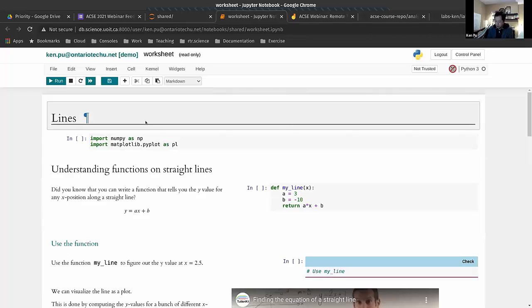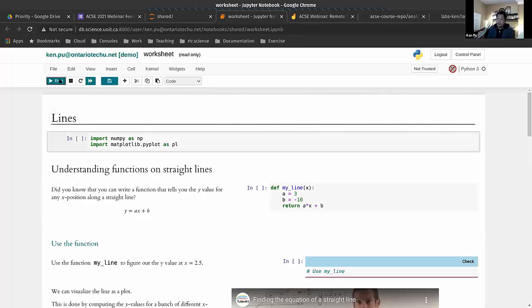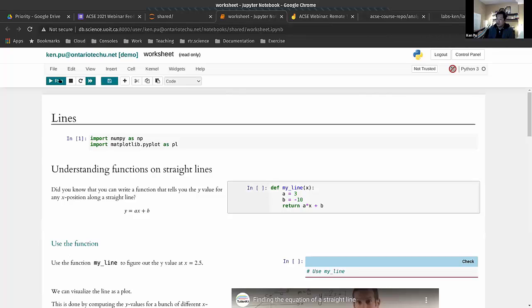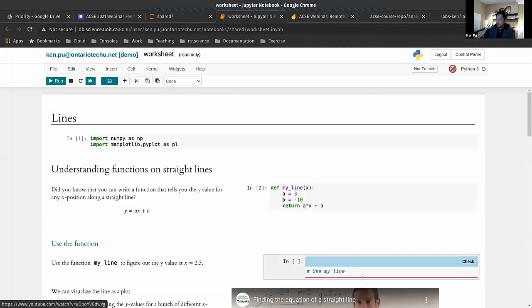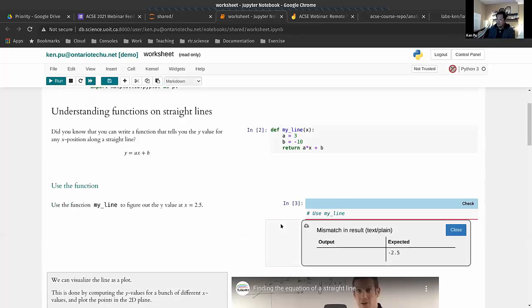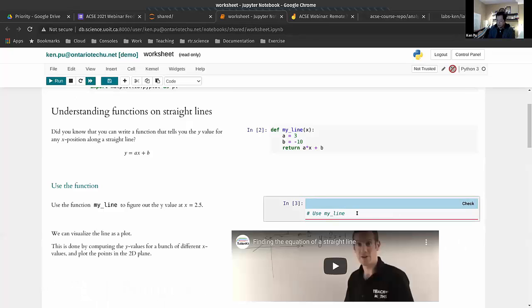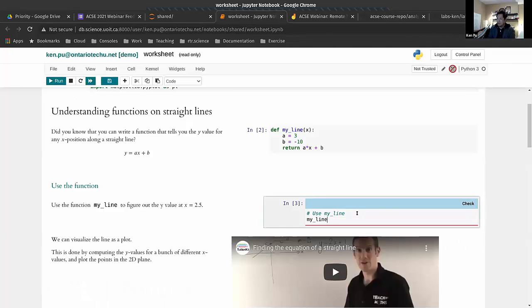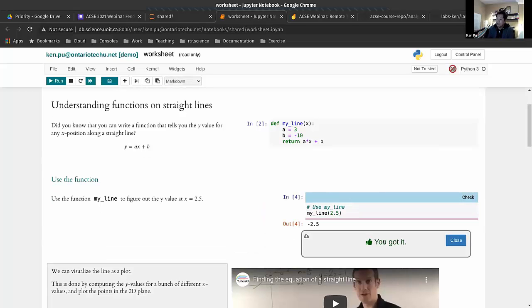So for all my courses, they need to run each of these cells, they read this stuff. And then they keep going. And then whenever there's a red line, that means this is something they have to do. Now, if they don't do it, it says there's a mismatch. It's expecting 2.5, but you got nothing. And so they have to really do a bit of hard work. I mean, not in this case. And then they got it, right?